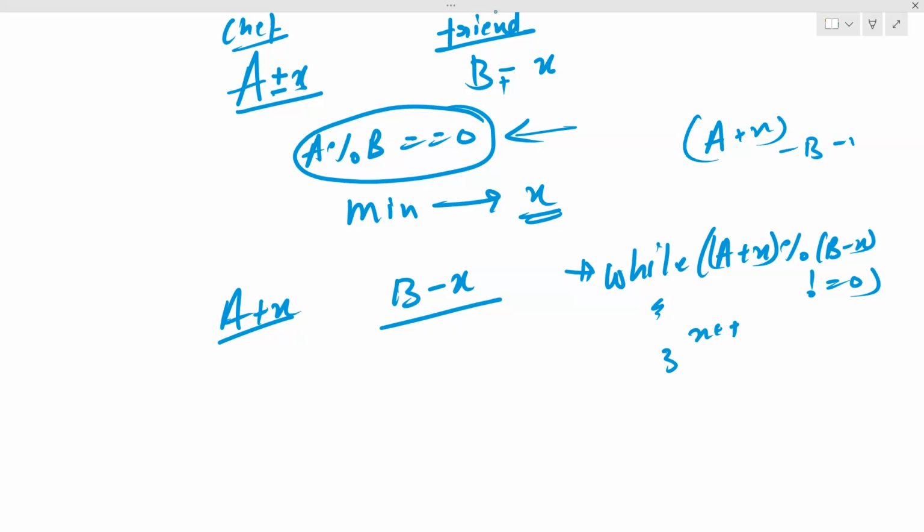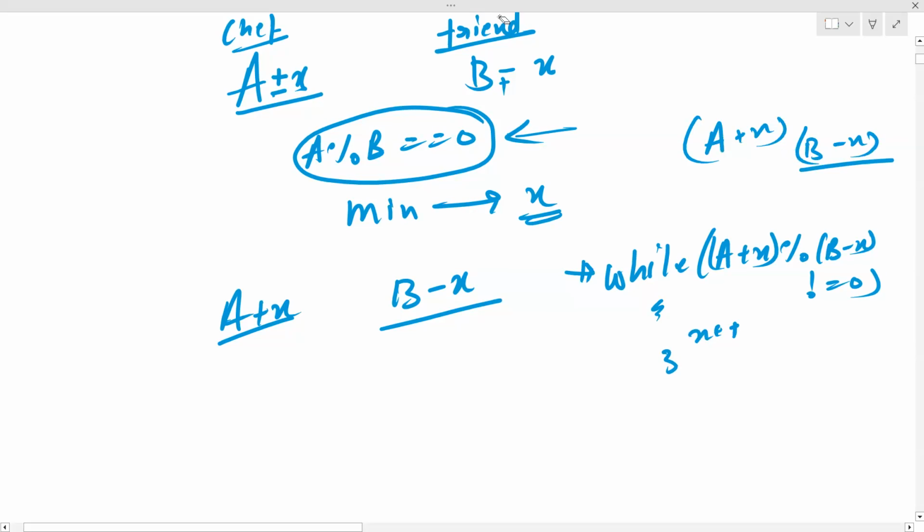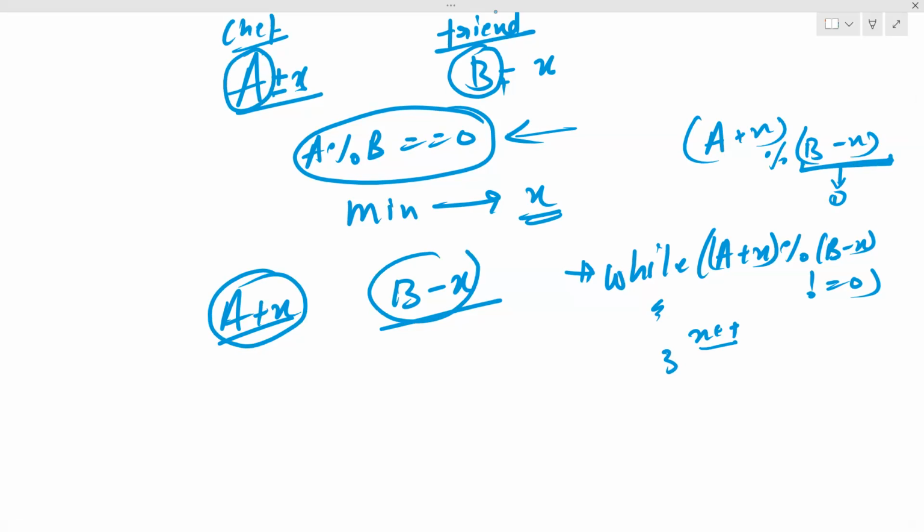After some iterations, B minus x will become 1. This is division, this is modulo. Once this value becomes 1, the loop will terminate and you'll get some x. That x is the value you have to subtract from B and add to A, such that A plus x becomes divisible by B minus x.